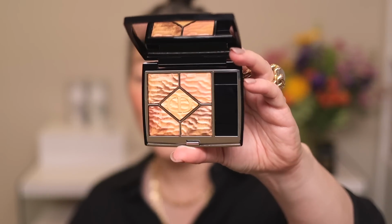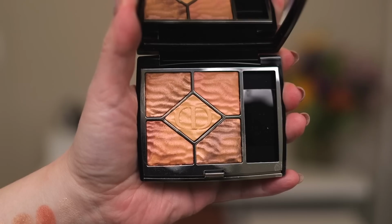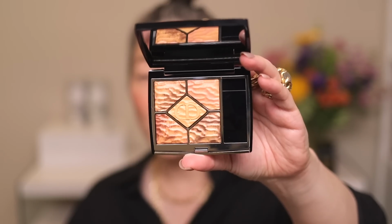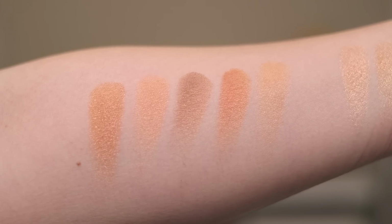Oh, wow. These are so cool looking. So this is number 699 and this palette is called Mirage. And here are some swatches. I'm gonna start at the top left-hand corner, go clockwise, and then hit that center shade as the last swatch. Wow, these are beautiful. These are baked gelée powders and they're marbleized, and all of these shades have a very similar look and feel to them, but they shift to different colors. It's really cool. Really, really neat. Let's take a look at this other one.